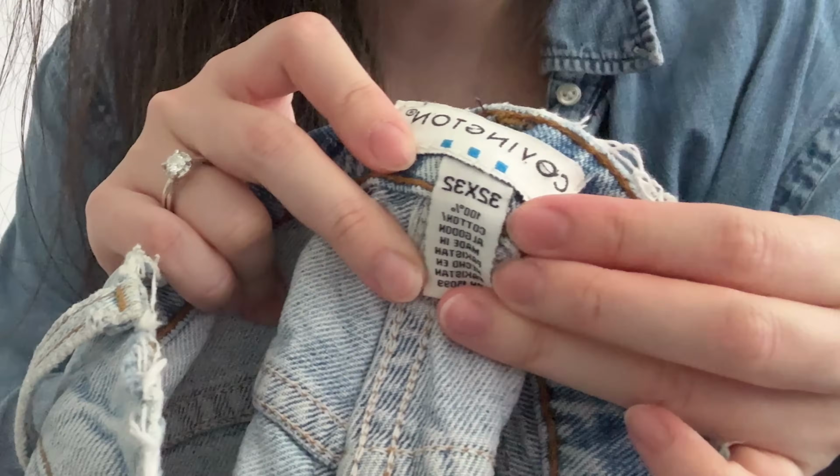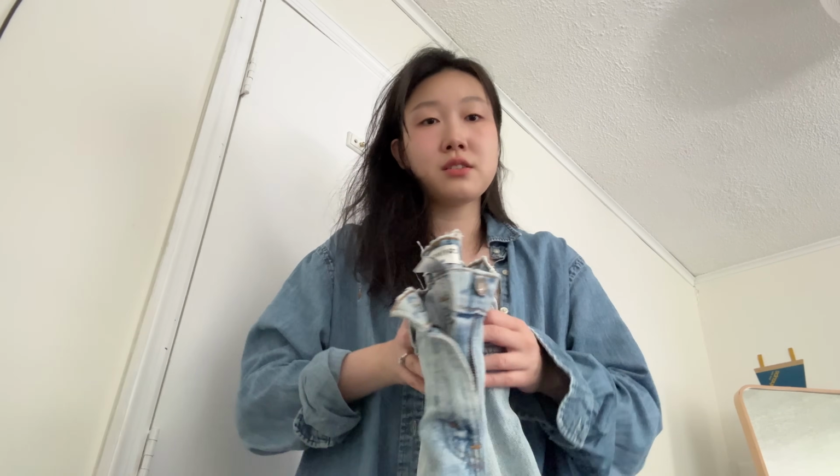This is a side tangent, but I feel like women's pant sizes are so irregular. This here says 32 by 32. This is way small. This is like half my torso, so I don't know what's wrong with these sizes.